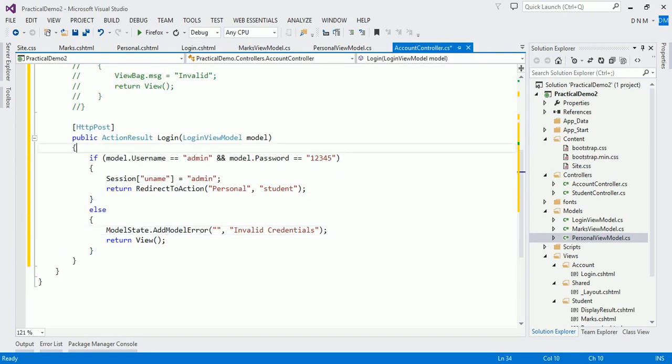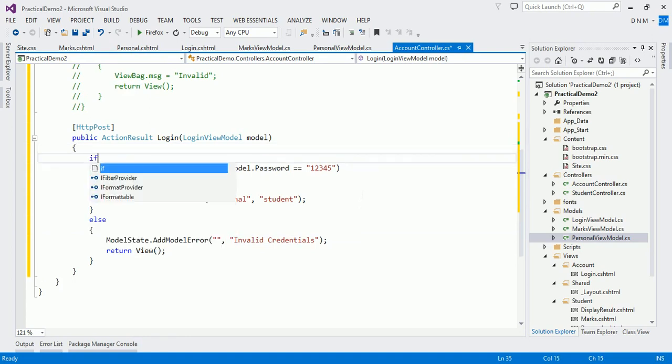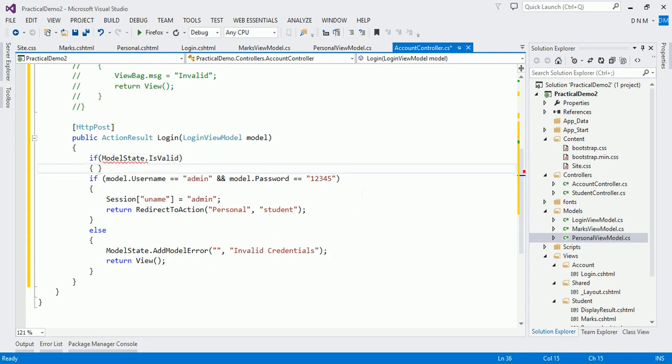Now here we can check one more thing, whether our model is valid or not. We can check it using the ModelState.IsValid property. If your model data is valid, then only we check against the defined credentials.